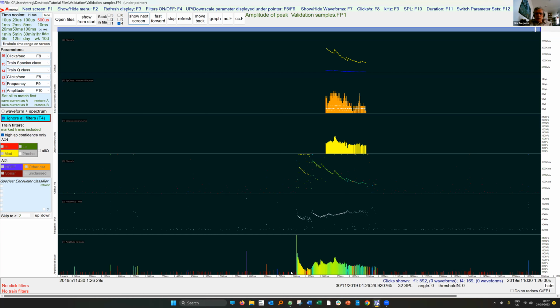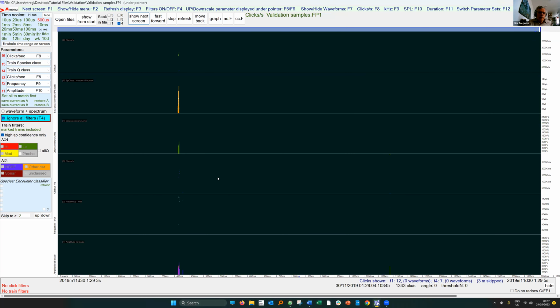Mostly with cetaceans it's rising from a low start. Okay, so this is a shorter click train, but again typical of a WUT. It's got big frequency changes through it, and it won't be part of an encounter.